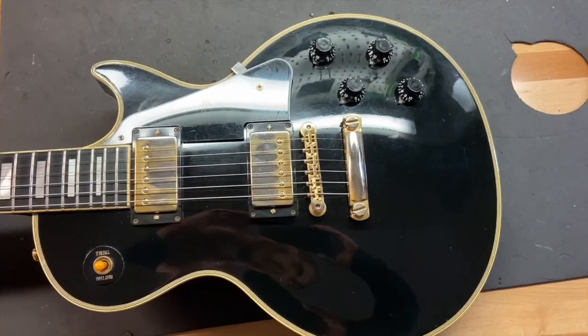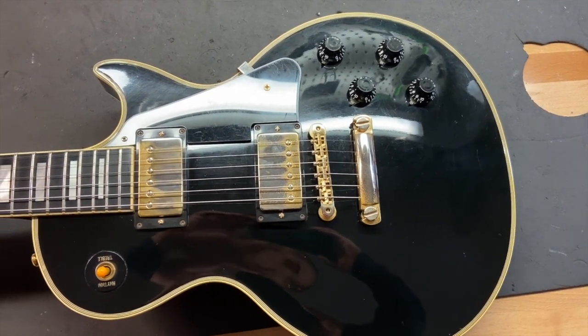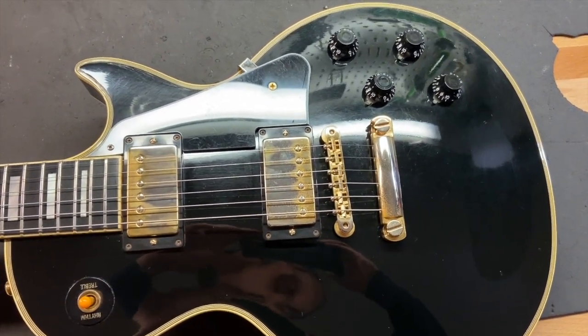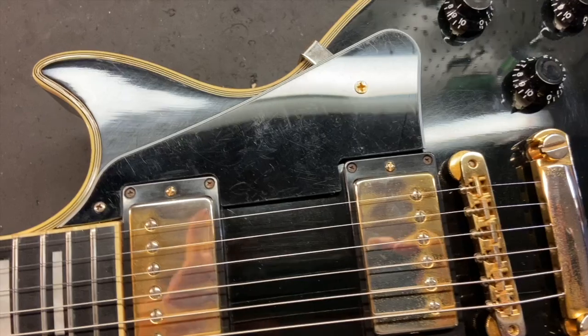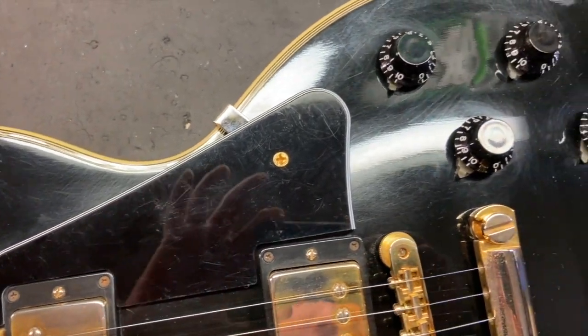That sounds great. I gave this one an 8 out of 10. It's got some light scratches, some dings, and a little bit of wear to the back. It also has tarnish to the gold hardware. Let's check it out. So right off the bat, we can see the tarnish on the gold, and we can see lots of little scratches over that pick guard and the guitar.